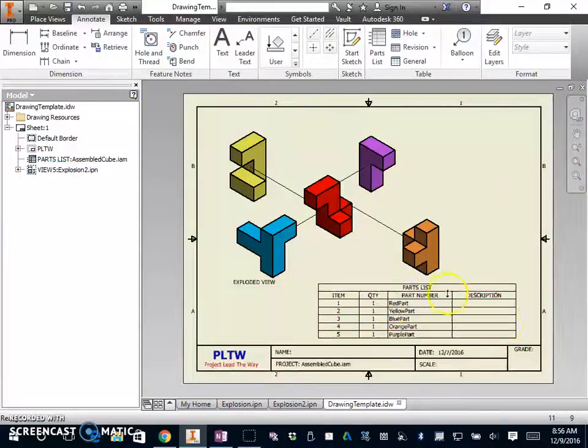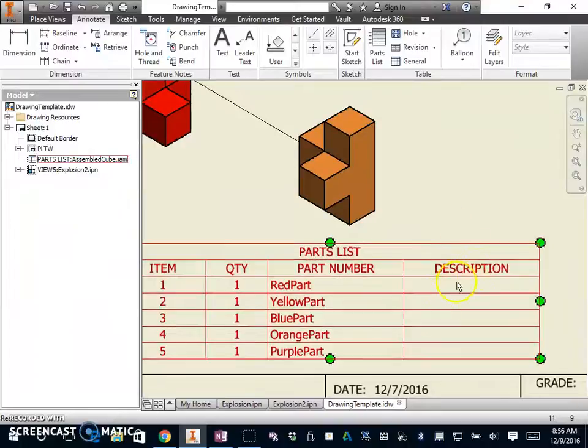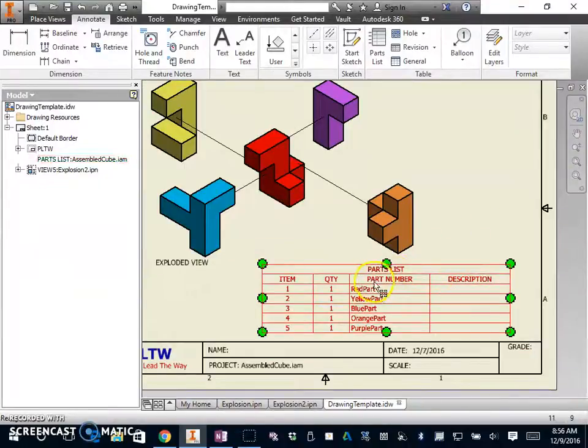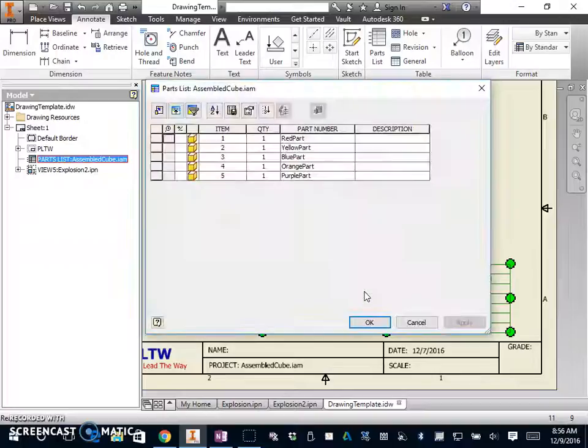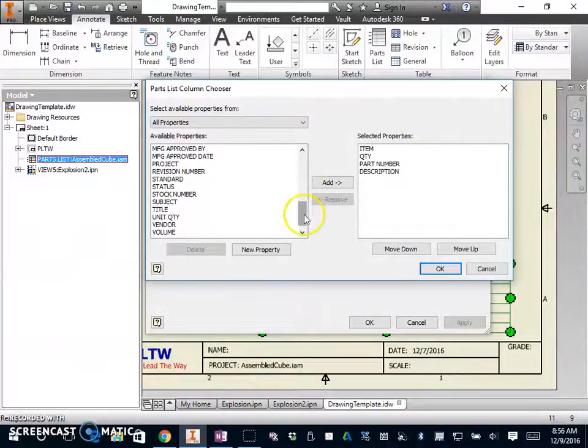Alright, so there's a couple things that we can modify here. By default it comes in with the description column, which in many cases could be helpful. In our case, what's the description of the red part? It's the red part, so we probably don't need that column. We can adjust this. If you double click on your parts list, there is a column chooser setting up here. If I select that setting, here's the stuff that you currently have in your parts list. Here's all the stuff that you could have in your parts list.